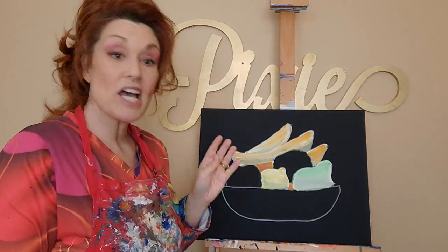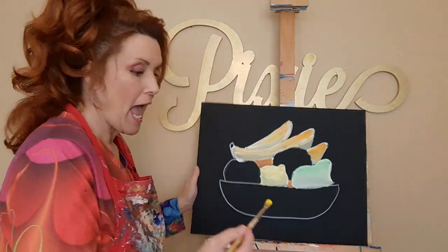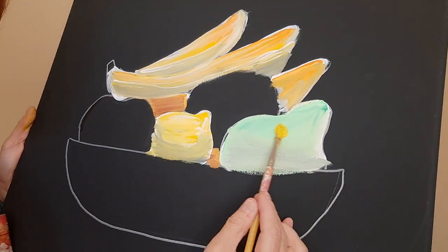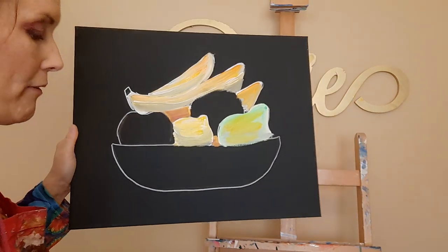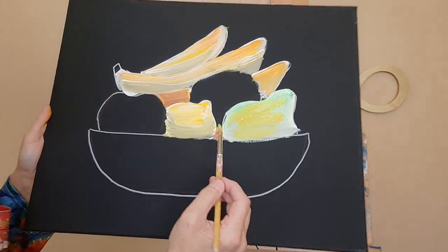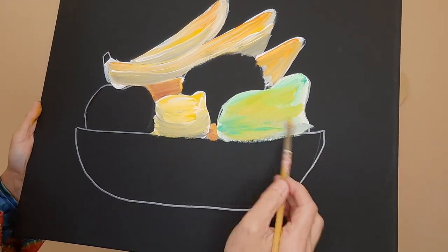But now we can use neon yellow. Stab! I make a little comma. Comma, comma, comma. Oh, smear, smear. Oh, nice. Put more green. Oh, there. It was a little perfect. There.